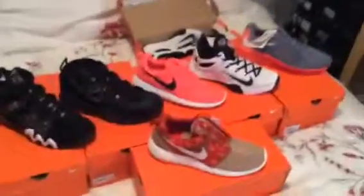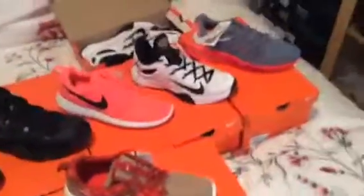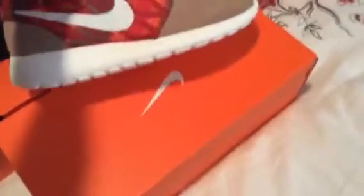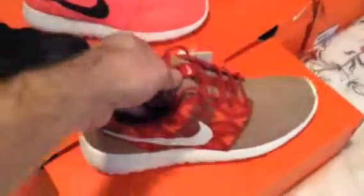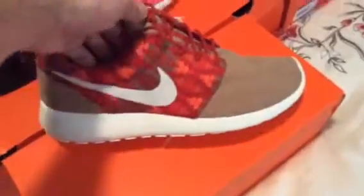There's a few things you've got to keep in mind. One is that not all the shoes they have there are the same. All these shoes that I got here are samples, which means they were used by Nike personnel to show different people at different stores or functions what the new products are that they're going to be dropping, and to see whether or not they want them in the store.